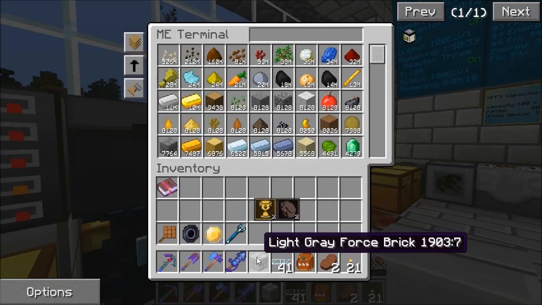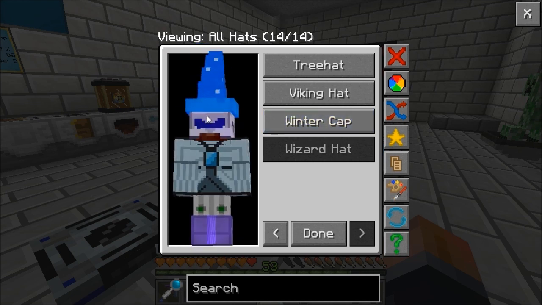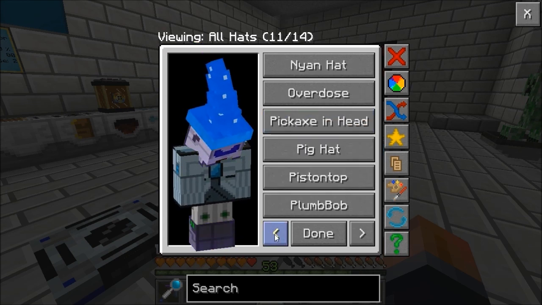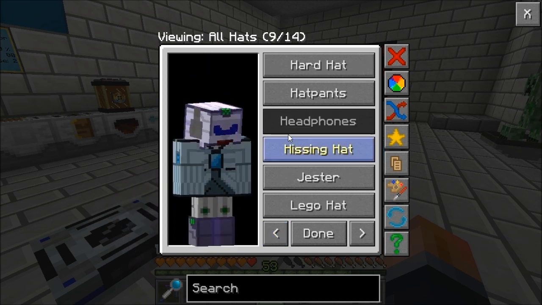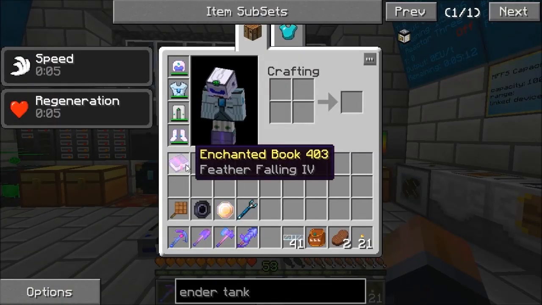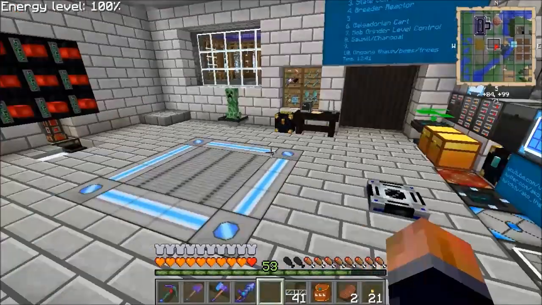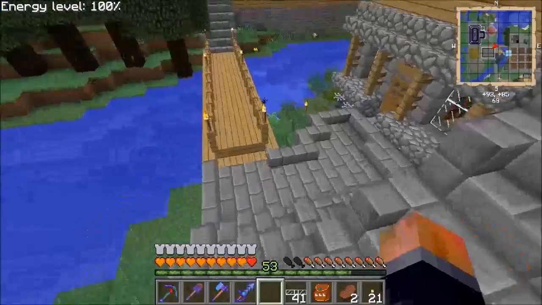Another thing is, I've got the quantum armor on. Ooh, now actually, think about that. That wizard hat doesn't look right, does it? Because I'm not dressed as a wizard. Let's have some headphones on. That'll do. I took the feather falling book off using the disenchanter because I was just testing. I completely forgot that quantum armor negates fall damage, so I've taken that off.